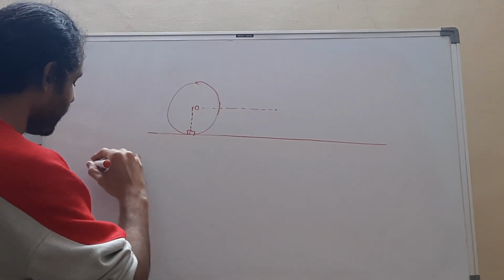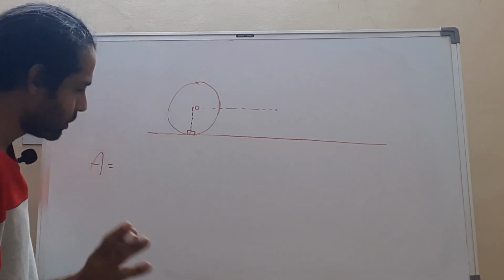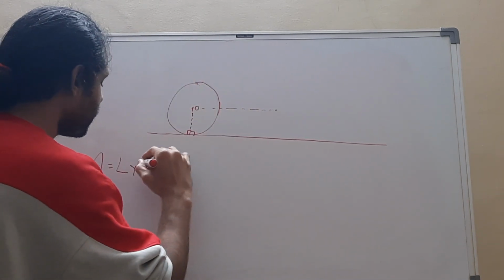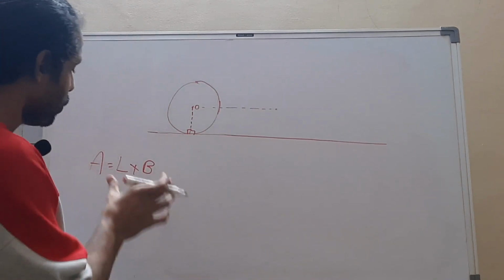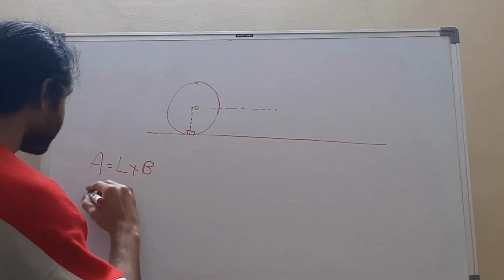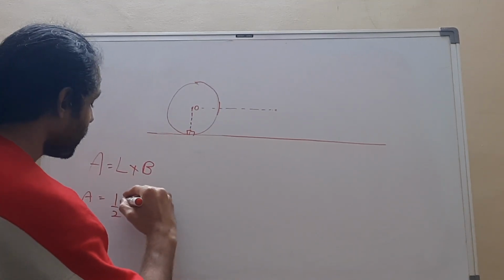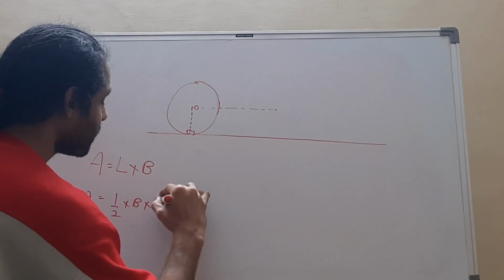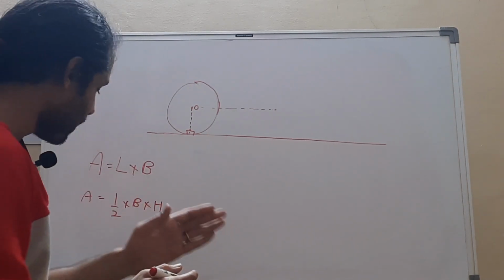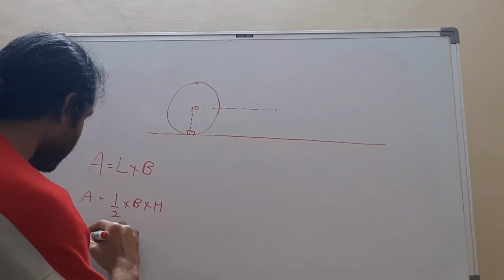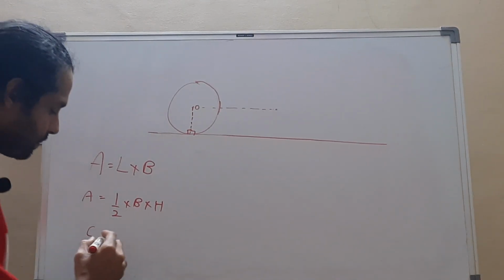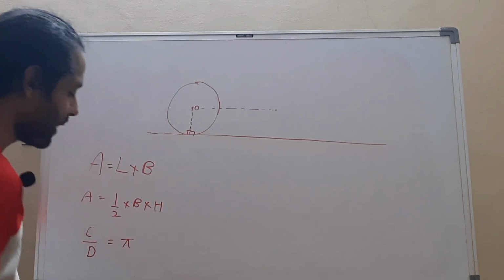We know that the area of a rectangle, which is basically the only area formula we have, is its length multiplied by its breadth. Using that, we were able to figure out the area of any triangle as half multiplied by its base multiplied by its height. And then our last part: for any circle, the ratio of its circumference to its diameter is a special number, pi.